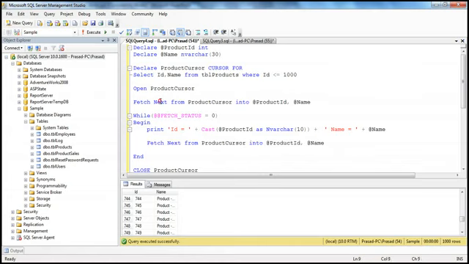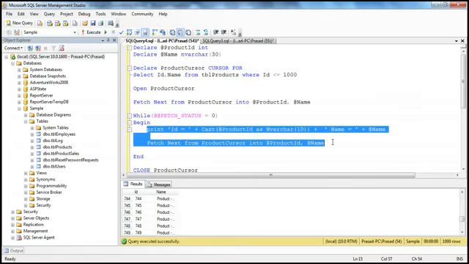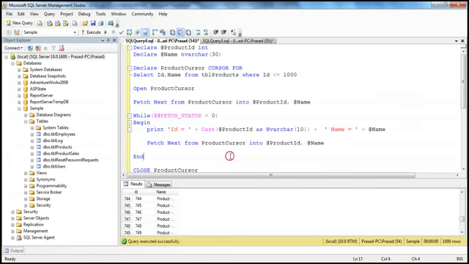So we have got the first row here. Now we are retrieving the second row. And we are going to do this as long as there are rows within our result set, because these statements are present inside a loop. Okay, now when the cursor reaches the 1000th record, there are no more rows, so the @@FETCH_STATUS will return non-zero, and that's the indication for us we have completed processing the rows in the result set.